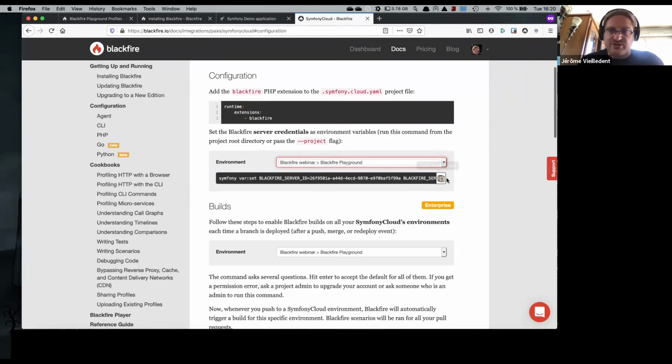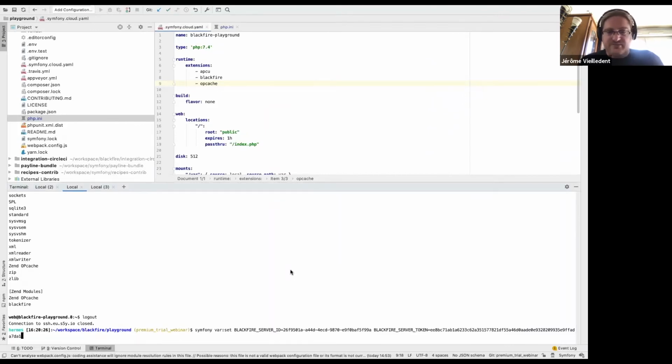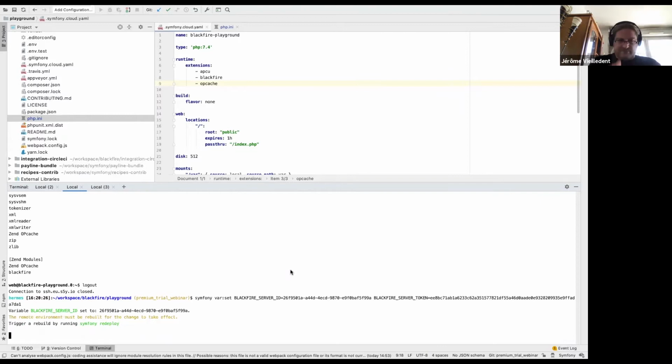It was not the correct one. So I will copy this and paste it there. Okay, now it tells me to trigger a rebuild via symfony redeploy.